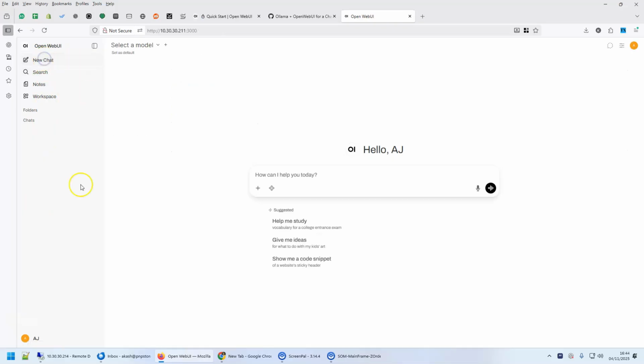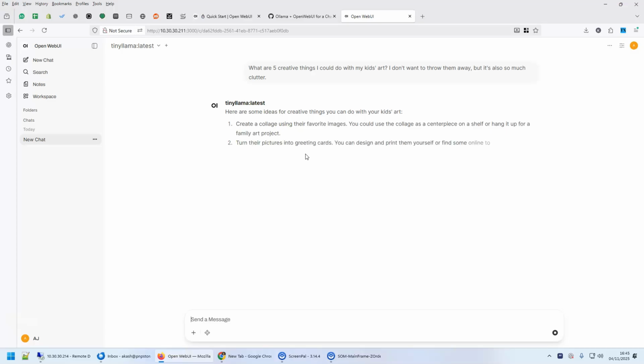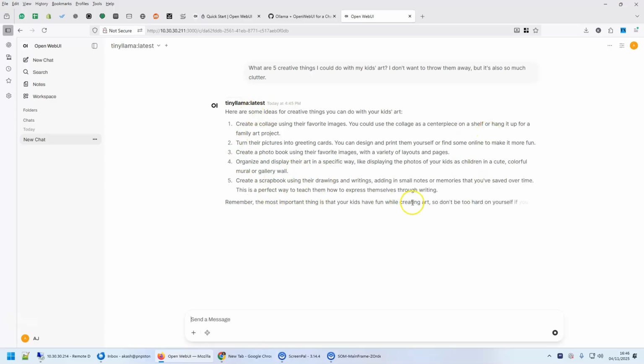Okay, go to new chat. I first have to use a model. I will download Tiny Llama. Pull Tiny Llama, okay, this is downloading. Almost done. Successfully downloaded. All right, now we can select a model. It shows you 1 billion model, and then ask it anything. Yep, there you have it. This is a model that is a 1 billion model.